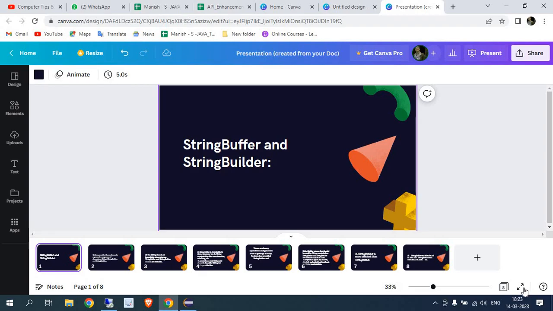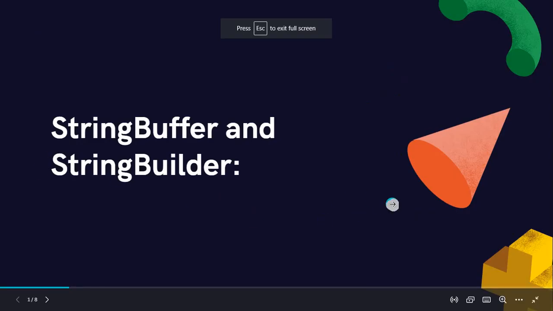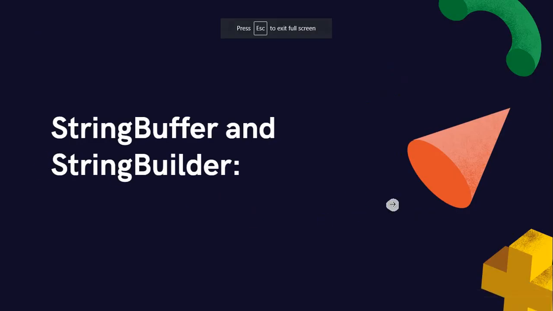So this is our first topic, string buffer and string builder. What is string buffer and string builder? This is not something unknown. You know the string. String buffer and string builder are a little more advanced than the string. Let's understand how and why we are using string buffer and string builder. This is also important to know. All these points we are going to discuss here, and we will do practical also.